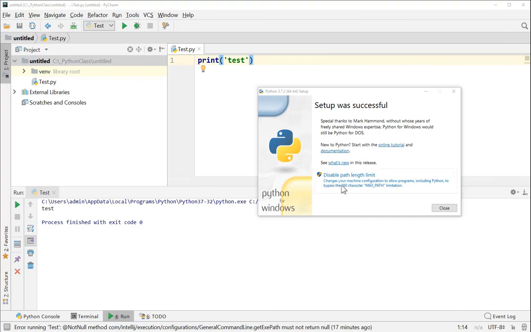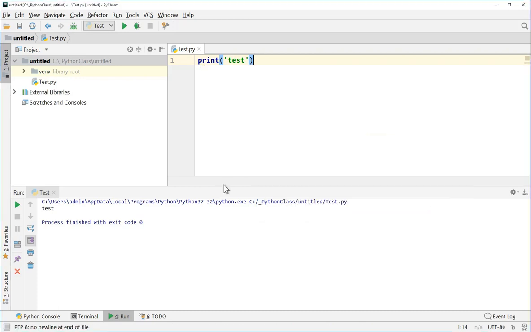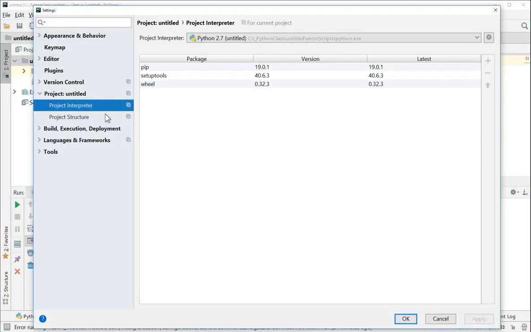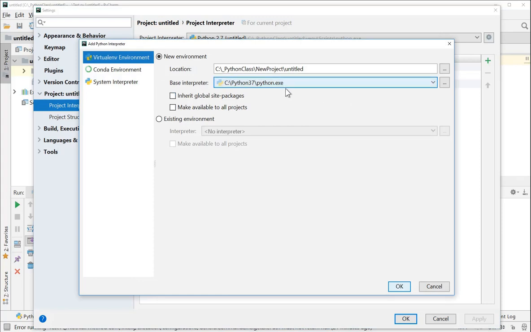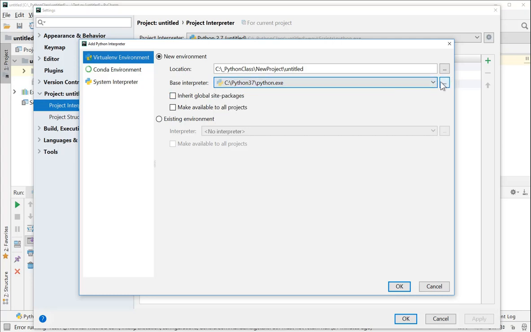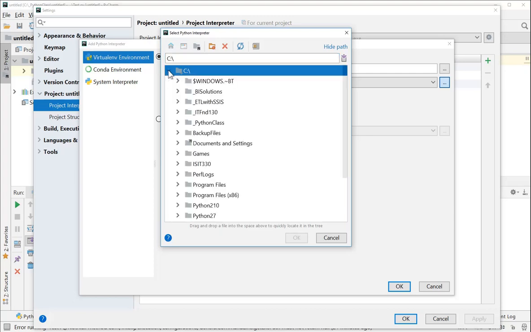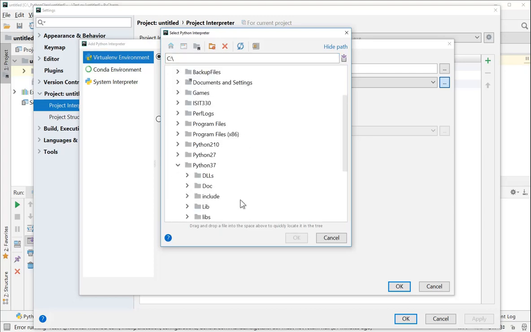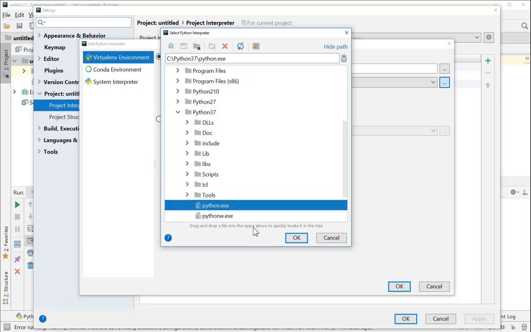Now that Python has successfully installed, let's see, yes, that'll be fine. Once my new Python installation has completed, I can come and add it as a new interpreter. Let's come back over to File, Settings, go over here, choose to create a new interpreter, let's add, point to my new installation. If it can't find it in the dropdown, you can always go looking for it on the hard drive. And the reason why it might not find it in the dropdown is because it's not in the path correctly.